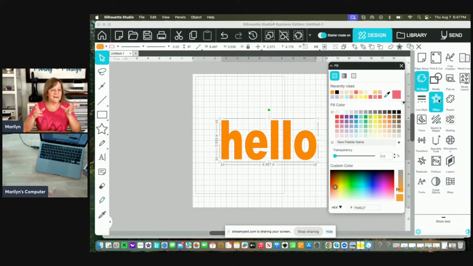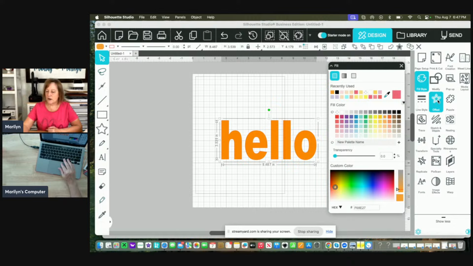Now, some of you that have Silhouette Studio, yours doesn't look like mine because I updated to the newest version. I know Stacy had said she kind of had trouble with the newest version. If you play around with it, hey, Victoria's Creations, I think you'll love it. I love having all these pictures over here versus just the little icons down the side. So I love it. But if you love the version you're working in, don't worry about updating it, because anything that this one does, the old one does. You might just have to hunt and peck for what I'm doing.